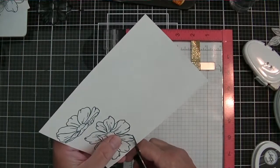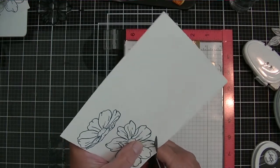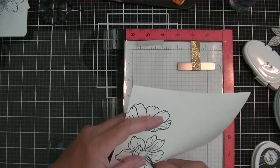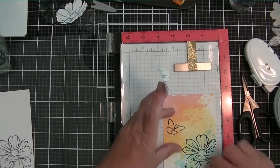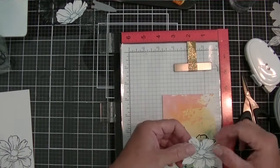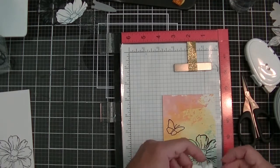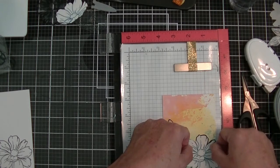And I always cut inside the line so that when I place this down and then I go to stamp the next images, the lines from the new images meet the older image. And if they don't meet, I use my journaling pen to make sure they do. So now I'm going to put that watercolor piece back down and I'm going to place the mask over the flower. And you can see that black outline shows that's exactly what I want.